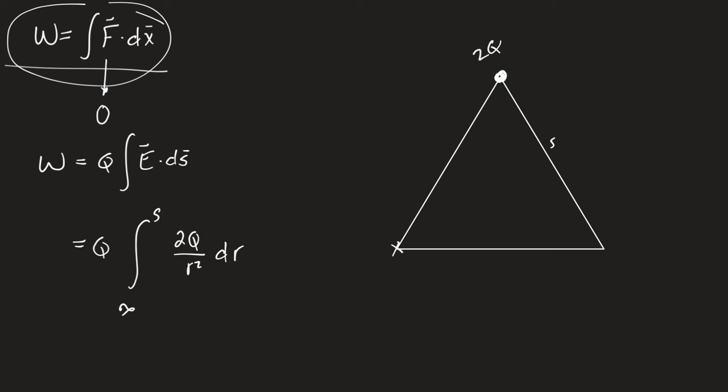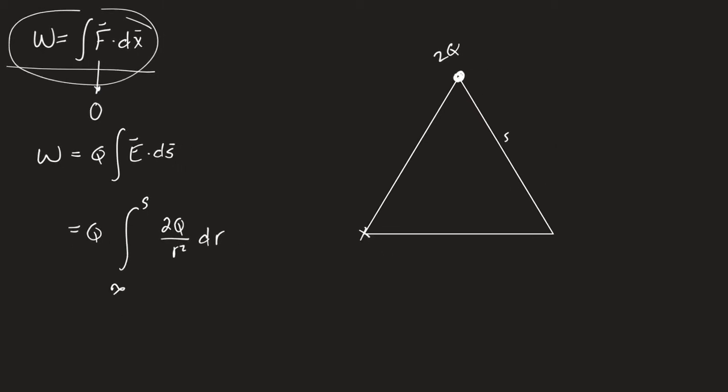I'm purposefully going through this as if you would start from a fresh formal theory and work out to the end of this. But I'm also trying to point out that we know what this is supposed to look like. This ends up being just 2q over r, evaluated from infinity to s, where when I put infinity in, that goes to 0. So the only thing that matters is that we are going to be a distance s away.